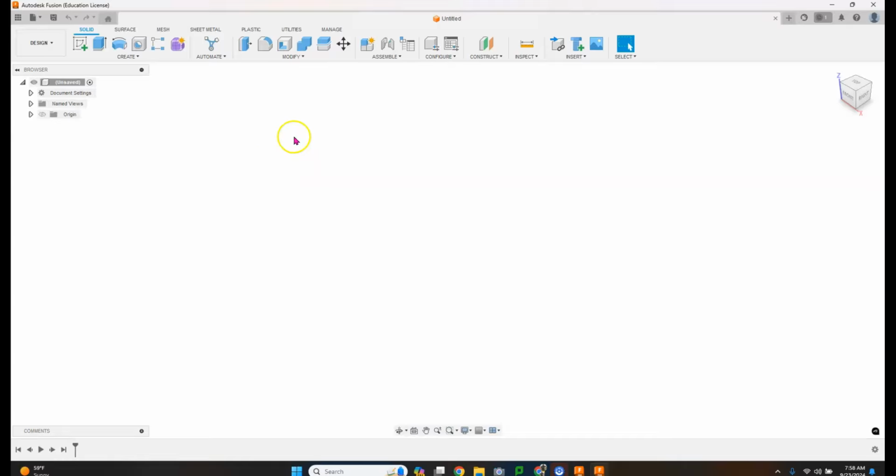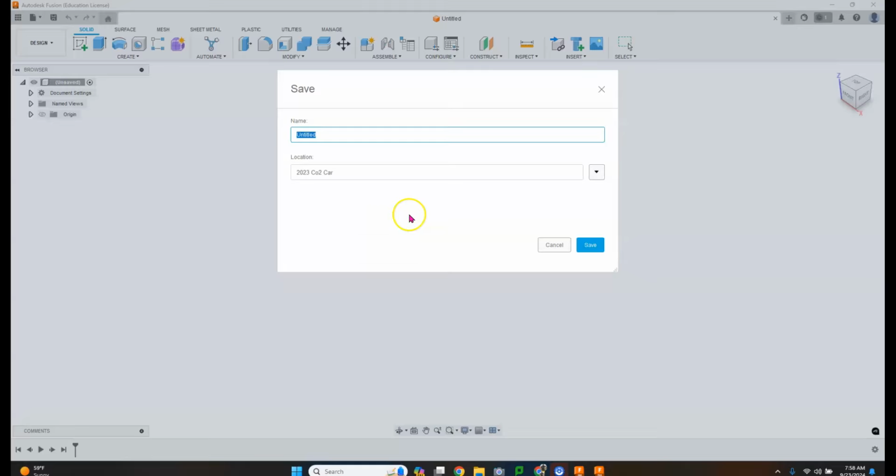With that being said, the first thing we're going to do here is just get started, so we're going to save. Now, to save, it says, first of all, we want to name this, and we're just going to call this document Getting Started. It's going to be kind of our document just to go around and play with. So Getting Started, I have mine going to this location of 2003. It's a folder. Yours, I think, will be going to the same place every time. I'm not sure if y'all have an option to change that. But we want to call this Getting Started and hit save.